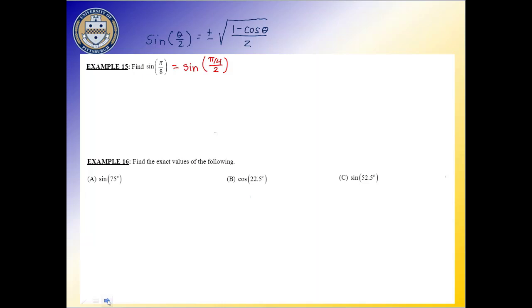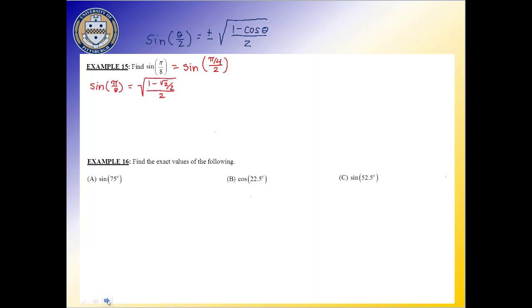And I'm going to use the formula sine of theta over 2 equals plus or minus the square root of 1 minus cosine theta over 2, which is essentially the half angle identity formula again, except I'm using theta here instead of x, doesn't matter. Now here theta is going to be pi over 4, okay? Not pi over 8. Whatever I'm using for theta, if I'm using special angles, it should be an angle that I know the cosine for. So I also know that pi over 8, if I'm taking half of 45 degrees, is about 22.5 degrees. I know it's going to be in the first quadrant, so when I use the formula, I'm going to choose the positive square root. I'm not going to choose the negative symbol.